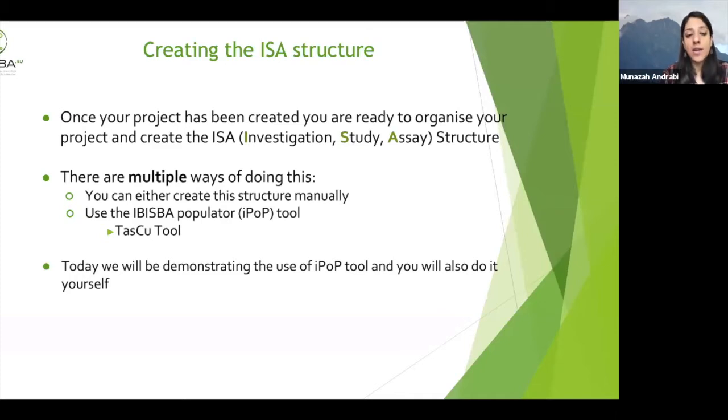The other one is we use the IBISBA populator tool together with the TASCU tool, which is developed at VTT. But today, for the sake of simplicity, when you're doing a hands-on training, we will just be demonstrating the use of the IPOP tool, the IBISBA populator, which is basically an Excel sheet. And obviously you'll also do it yourself. We will go through all of this one step at a time, that you'll first create a project, register a project, and then go to the next step with Alan of creating the ISA structure.